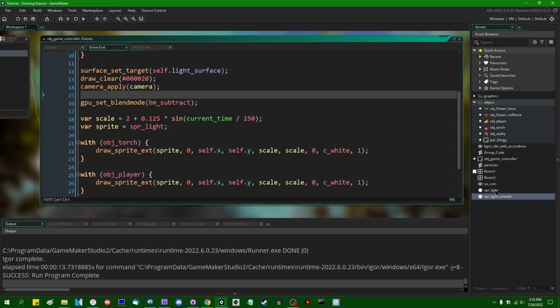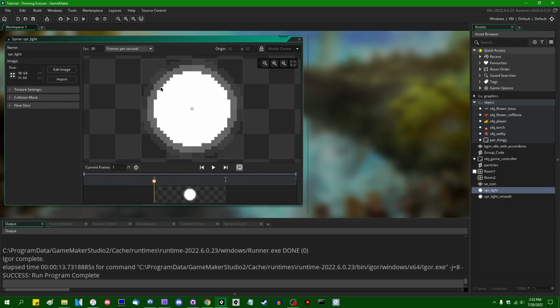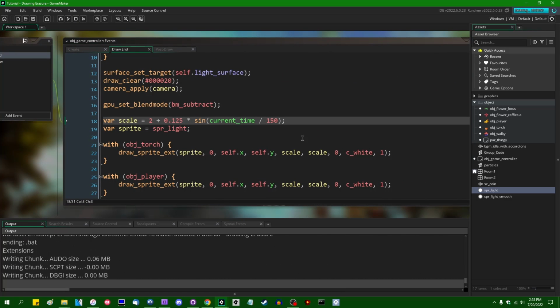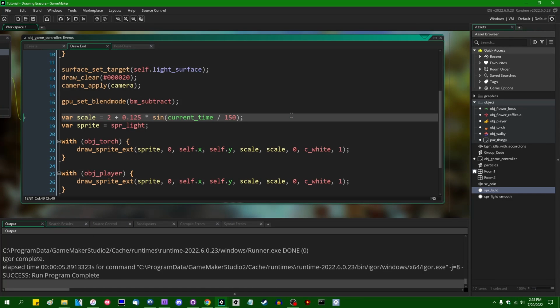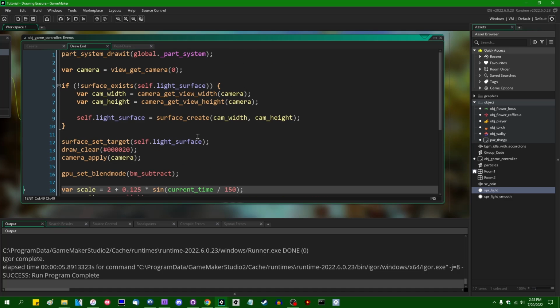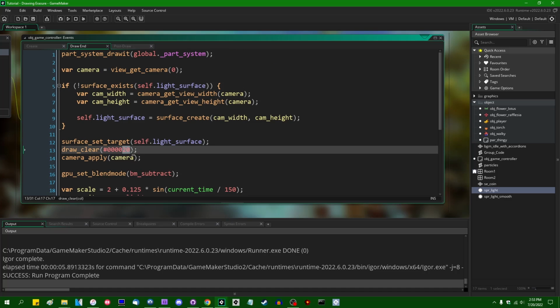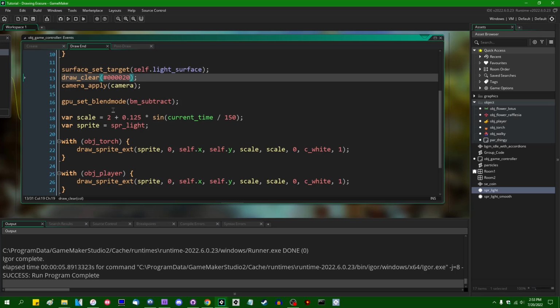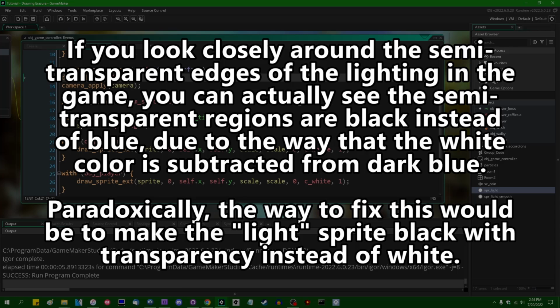If you have 100% transparency and you subtract 50% transparency, like the edges of these light sprites, then you're going to end up with 50% transparency, which is what gives the lighting sprites a bit of a feathered edge look like this. And since that's all we're doing here, that's really all there is to it. But if you were to clear the surface to a navy blue like this, and if you were to draw a lighting sprite of a different color, then you would suddenly be subtracting red, green, blue color values from the lighting surface that weren't just a number from 0. And you might end up with colors that you didn't expect. But that's really all that's going on here.